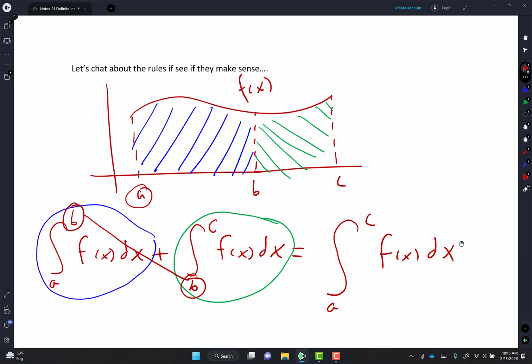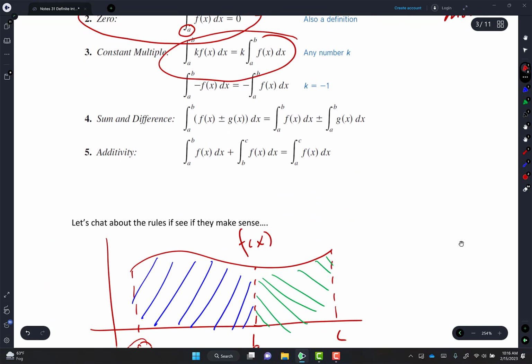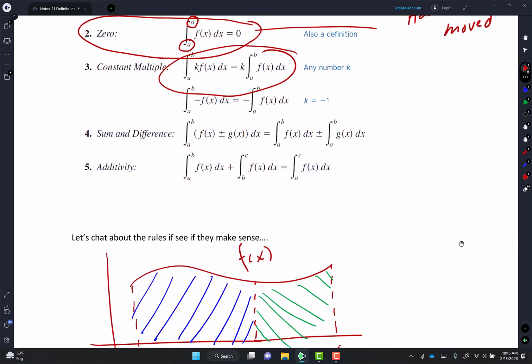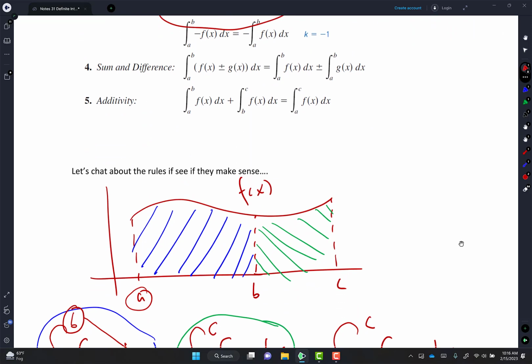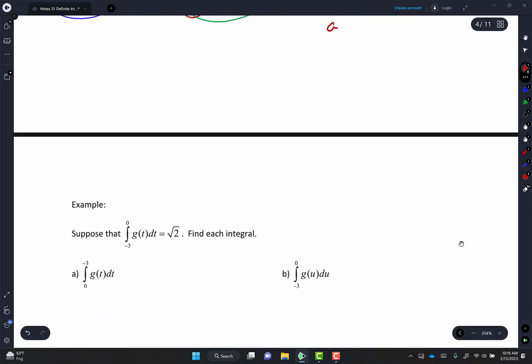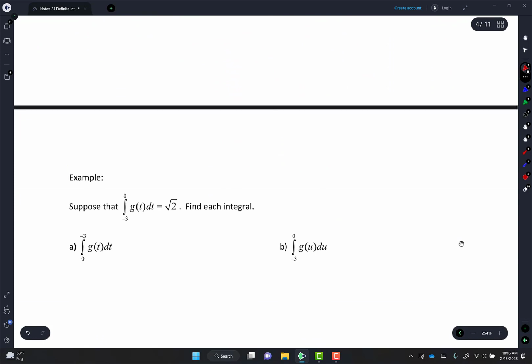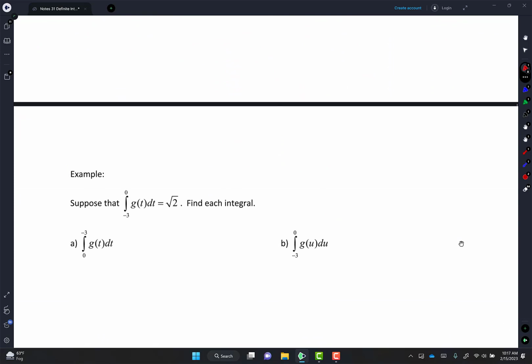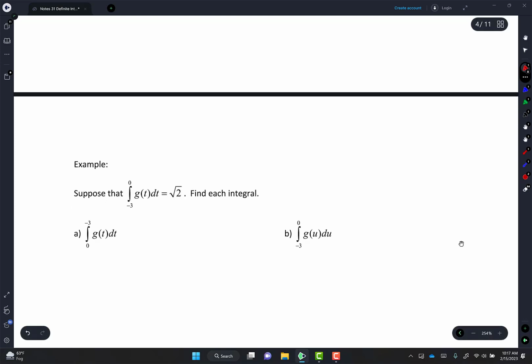Yay or nay? Yeah, I think we proved them all, guys. 1, 2, 3, 4, 5. Did all that make sense more or less? Okay, all we're doing today, we're not doing the fundamental theorem of calculus, parts 1 and 2. We're not doing antiderivatives. All we're doing is area under the curves. They could be positive, they could be negative if they're below the x-axis. That's all we're doing. Cool?